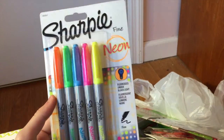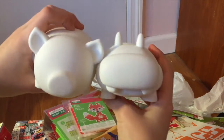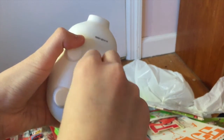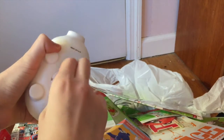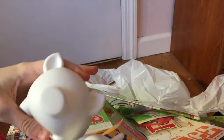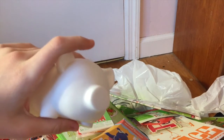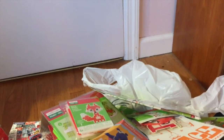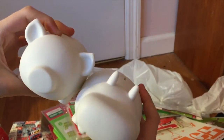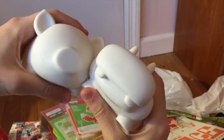I also got some Sharpie neon markers — they fluoresce under black light, but I don't have a black light. Next I got these really adorable vinyl figures — this is a hippo and this is a pig. They are piggy banks, and the stoppers can be kind of difficult to open because you have to twist them. They're white so I'm going to decorate them with my neon markers — they're so cute! They also had versions like Kid Robots — the brand that sells them at Barnes and Noble. There's one that looks like a monkey. They also have a Tokidoki one and those are like 10 or 20 dollars, but these are two dollars each, so I think it's a great deal.